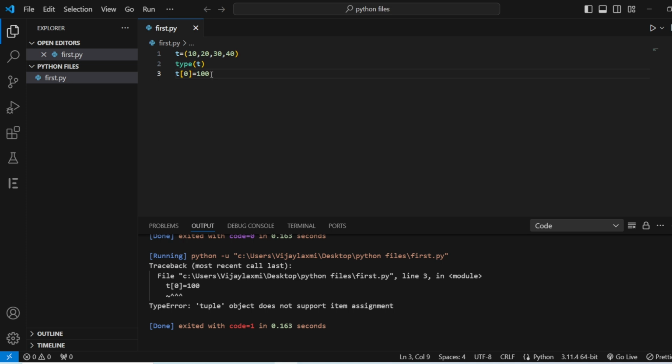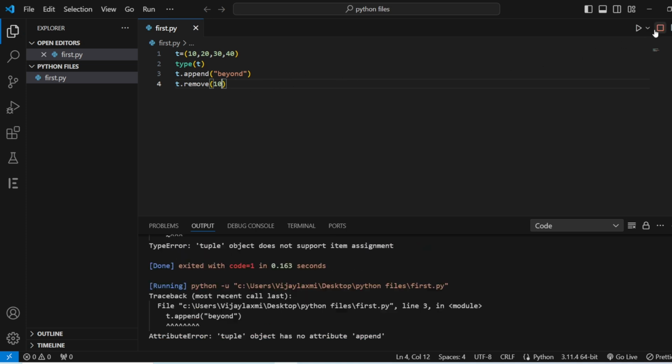Now again, if we are going to append a certain value, for example, it will be t.append of 50. Okay, I'll save this, and also I'm going to add the remove also. t.remove(10). So the first one I want to remove. So let us see what will be the output.